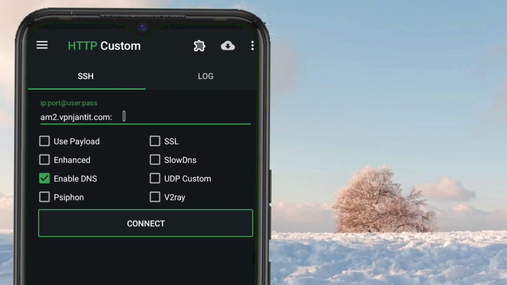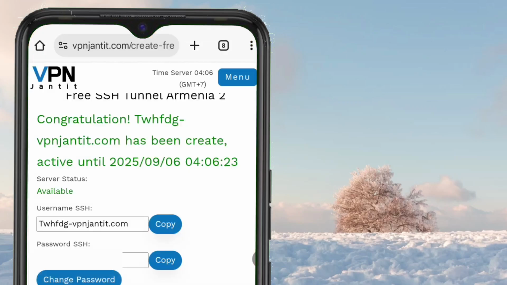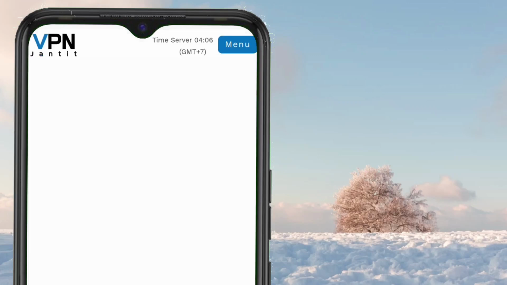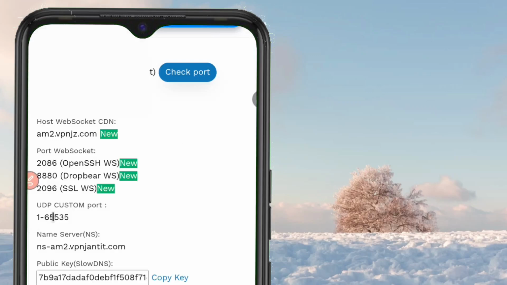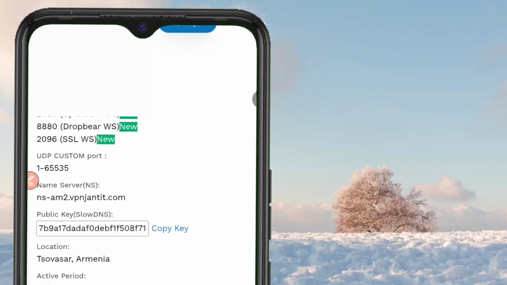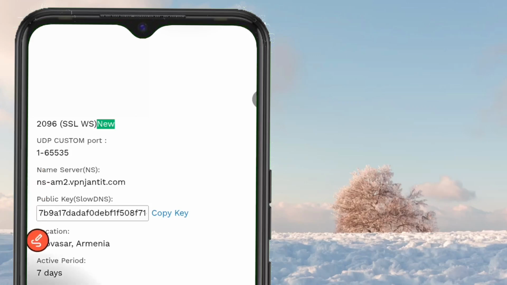All this information is there on the website, and after you create the account, all this information will be there for you in order to set up this app to get a secure connection and extra protection as you are using the internet.